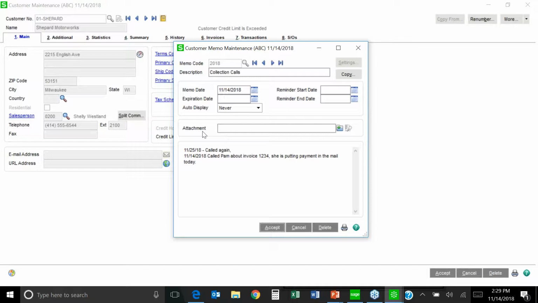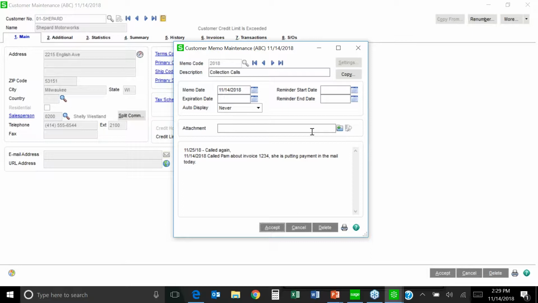When we get that, we make an electronic copy and then add it within Sage, so that if for whatever reason during an audit we need to provide that document, we can go in and pull it up within Sage and print a copy or show proof of that particular form.